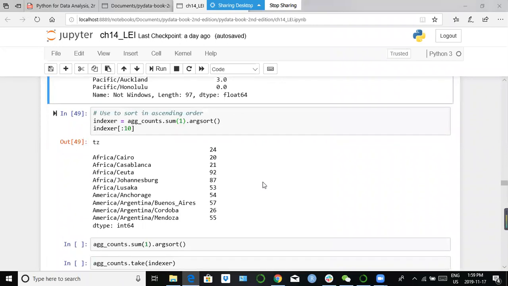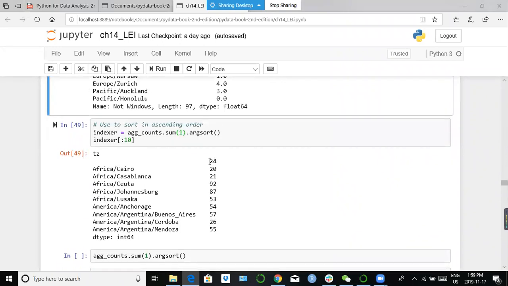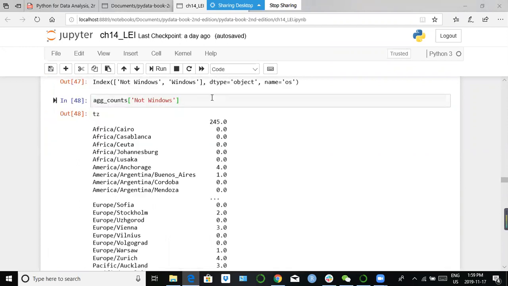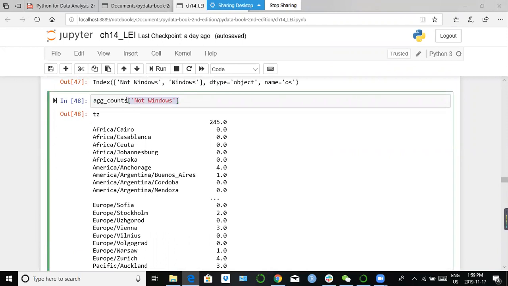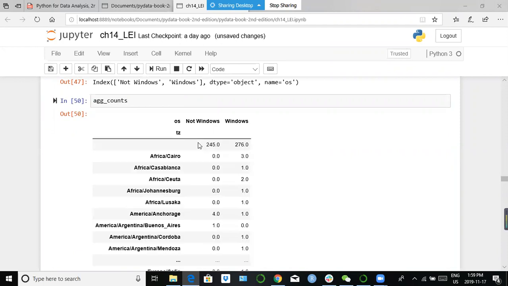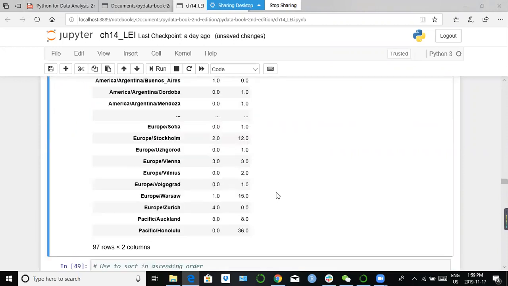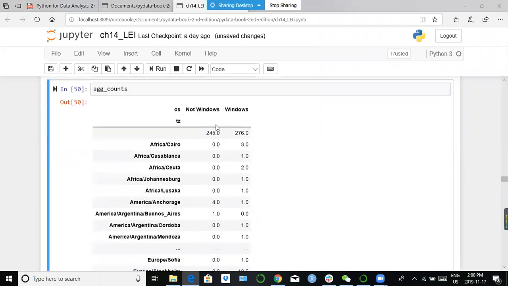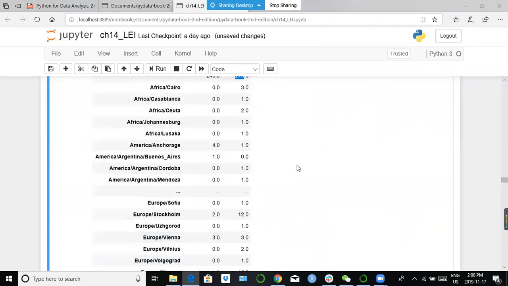What's this number? This one? Yes, it was 24, 20. Yeah, let's take a look. So this is our counts, right? So sum 1 is, I believe, sum this row and this, so this number plus this number. Yeah, we can double check.